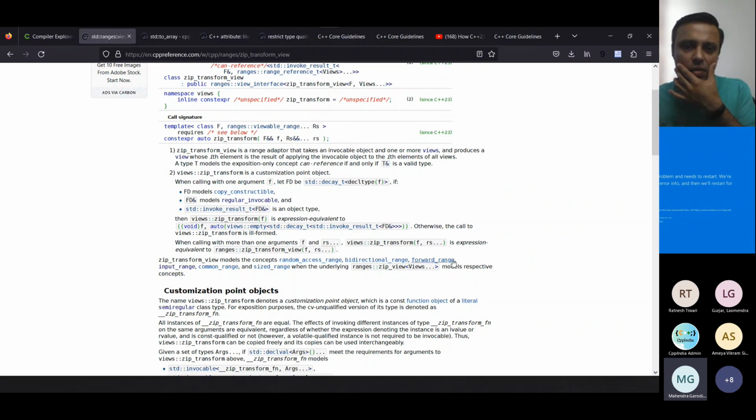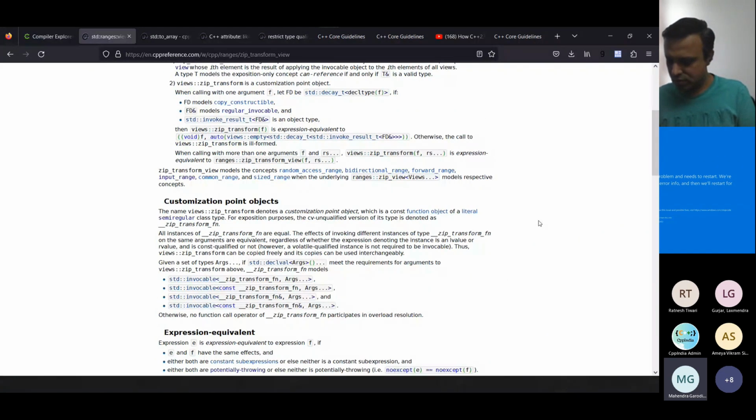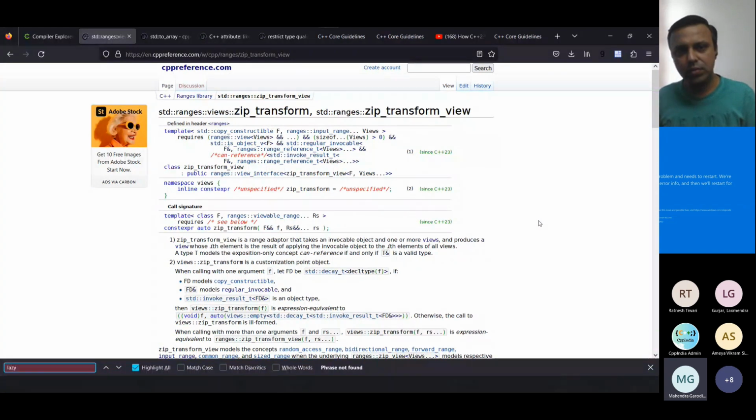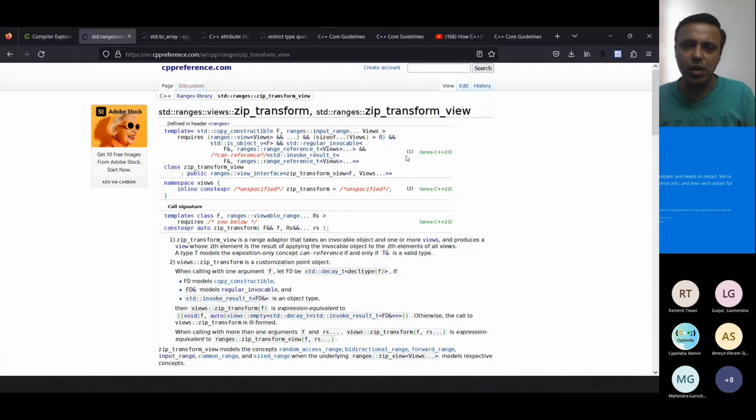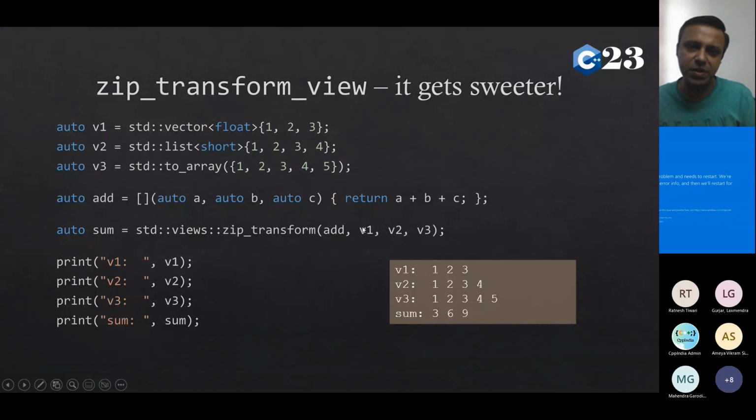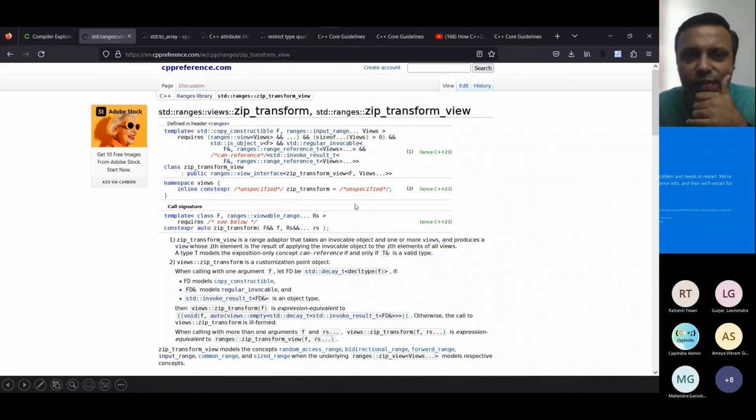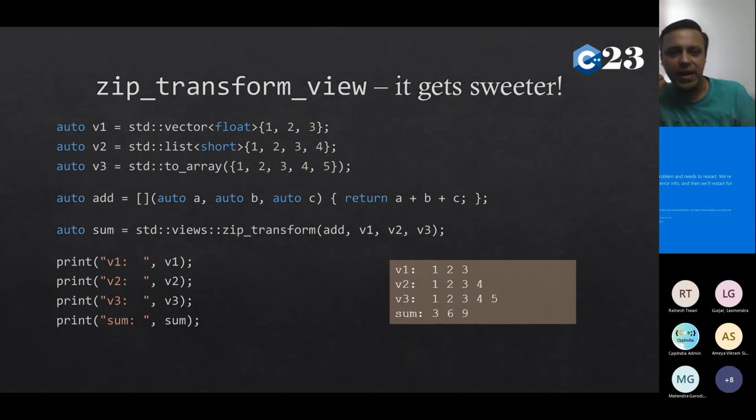Okay. Because if it's not lazy, then we can't have an infinite range. That's a specification of, let's say, v1 is infinite. If it needs to have the size upfront, then it might not be lazy. But you could make it, no, not lazy, but at least be able to handle infinite ranges. Sorry, I didn't mean lazy.